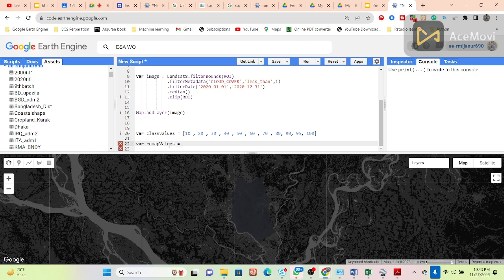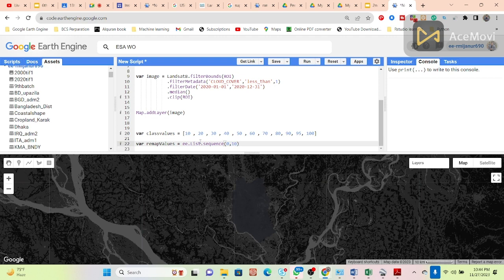Okay. So in this time, these values I simply remap 0 to 10 as a list. So use ee.List.sequence, and put here 0 to 10, total 11 classes.